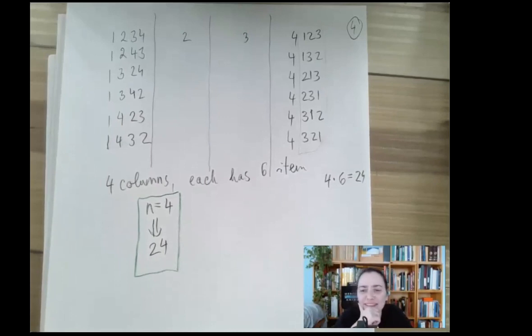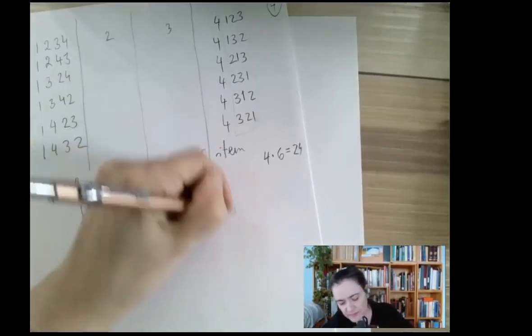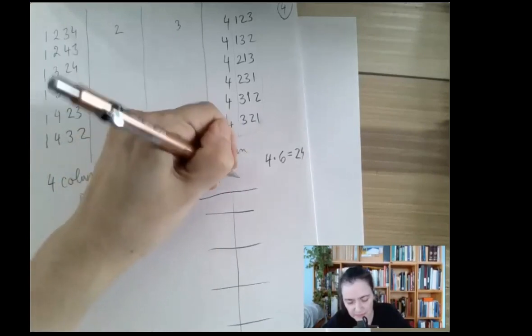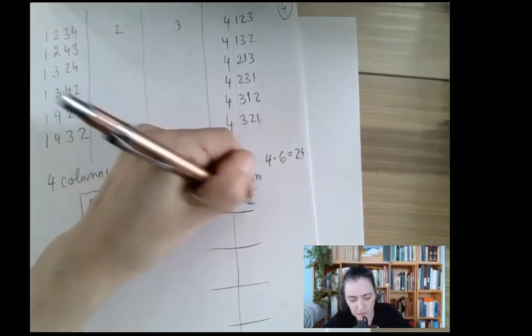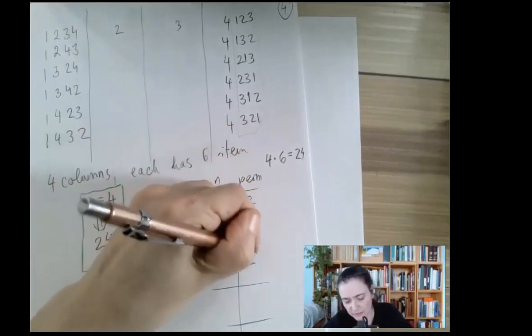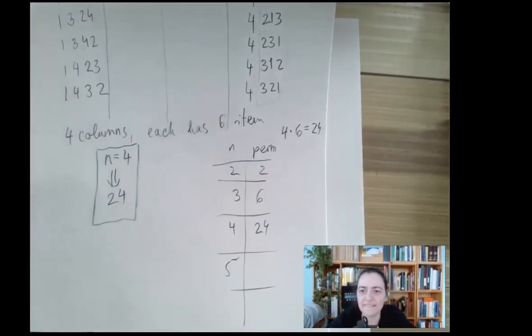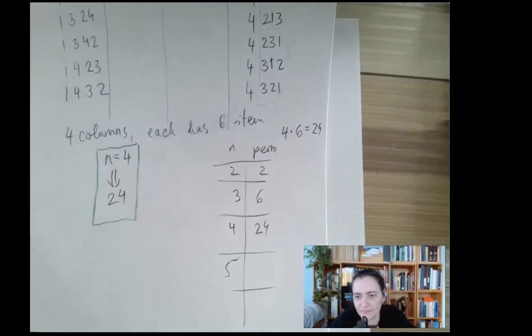How did you get 40? 16. So what did we have so far? That's another thing that combinatorics do, permutations. With 2, we had 2. With 3, we had 6. With 4, we had 24. And now I'm asking you to guess for 5. Oh, keep going. And thank you for trying. Yep.